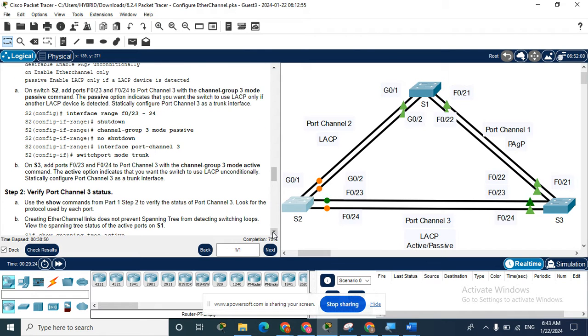On switch 2, add ports 23 and 24 to port channel 3 with a channel group 3 mode passive command. The passive option indicates that you want to use LACP only if another LACP device is detected. Statically configure port channel 3 as a trunk interface.